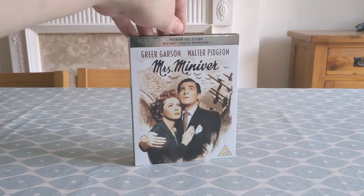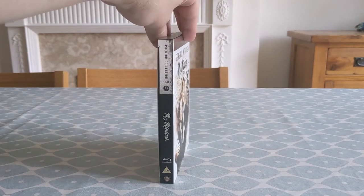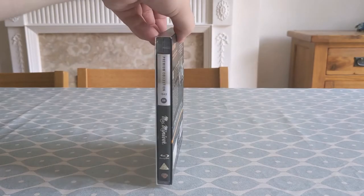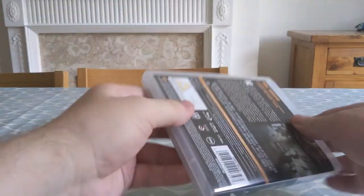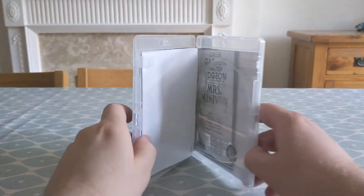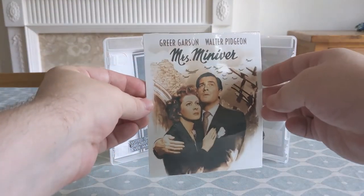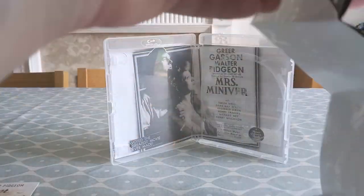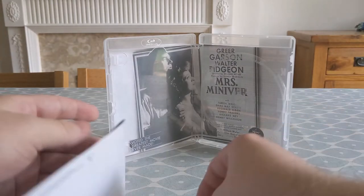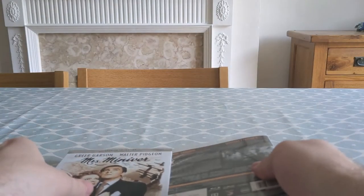Next is Mrs Miniver, featuring Greer Garson in an Oscar-winning role, Walter Pidgeon and Theresa Wright, who is wonderful here, just like she was in The Best Years of Our Lives. Garson is the true star of this one, as you might expect from the Oscar win. It's set during World War Two and made in 1942, so long before the end of the war. It's a patriotic picture that wants to bolster public resolve and encourage in the midst of national hardship. While Mrs Miniver might not be a soldier on the front lines or an RAF pilot on bombing runs, she is just as important to the war effort — keeping her stiff upper lip in the face of dire circumstances, keeping her family strong and together in the midst of uncertainty. It's a really fantastic watch, made all the more poignant because of when it was made, when they had no idea when the end of the war would be, nor what its outcome would be.